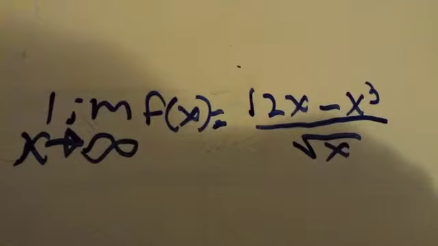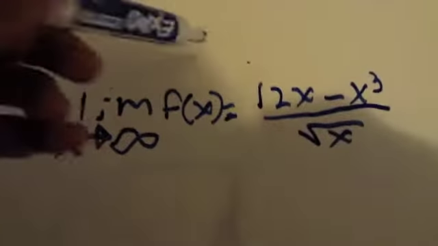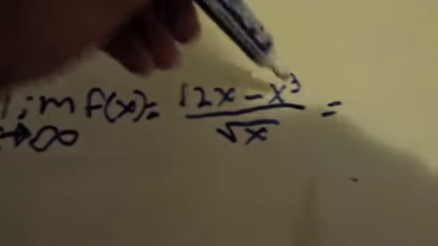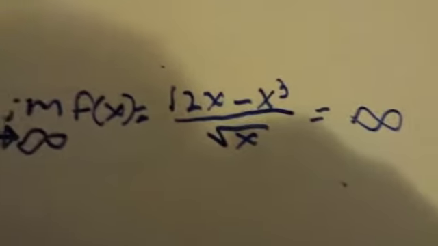All right? Now with this function, since you have a squared term on the top and a cubed term on the bottom, the degree of the denominator is larger than the degree of the numerator. Therefore, the limit as x approaches infinity of this function is just going to be 0. For this function, as you can see, the degree of the numerator is larger than that of the denominator, and therefore the limit goes to infinity. Or another way of saying that is that there is no limit.